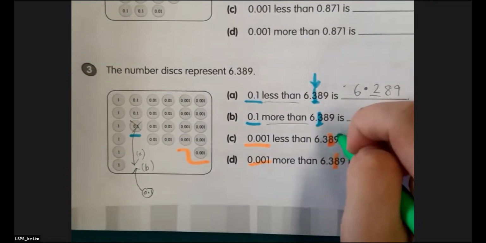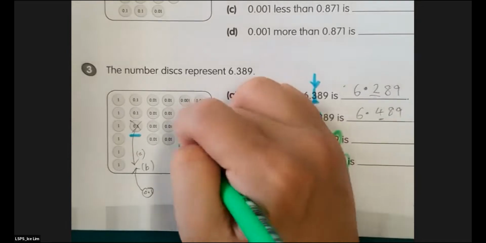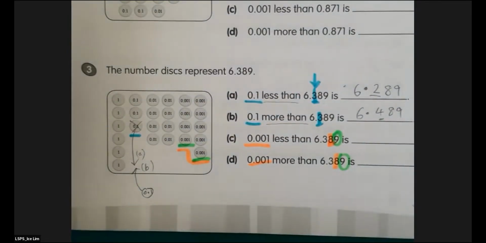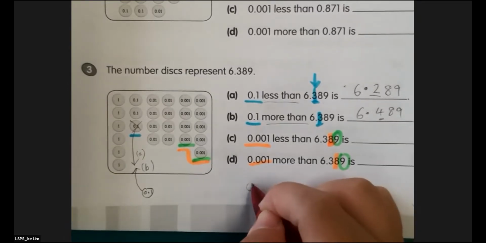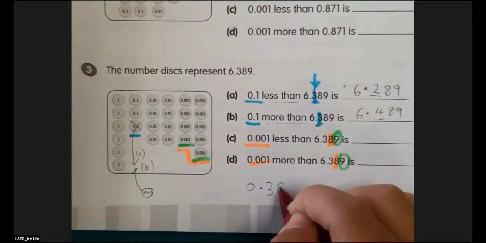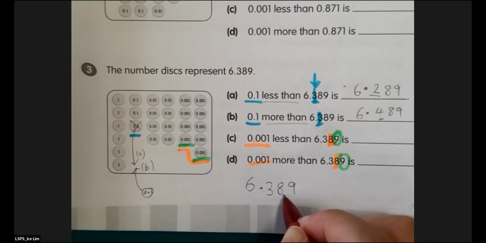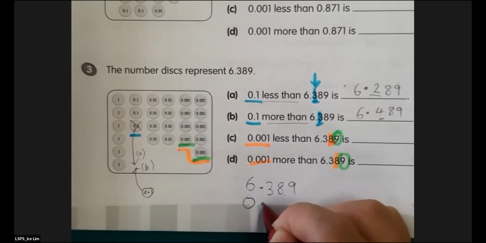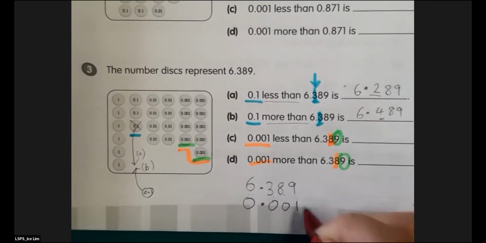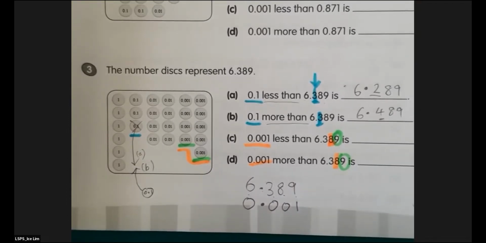Yeah, it should be the thousandths place, but I highlighted the hundredths place. See, I made a mistake too if I'm not careful. How did I realize that? It's because when I look at the number closely again, 6.389, and then I put down 0.001. No matter if I'm doing addition or subtraction of 0.001, I realized that it was actually the thousandths place.